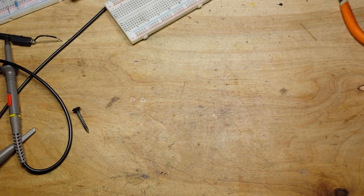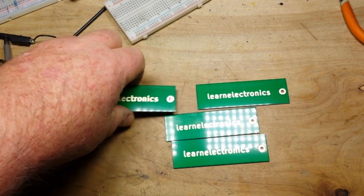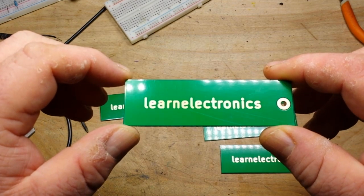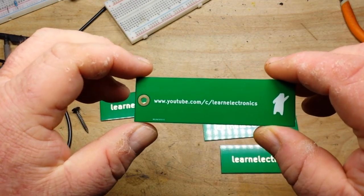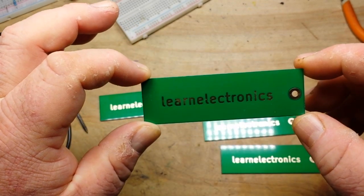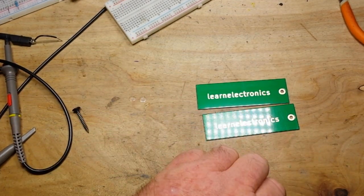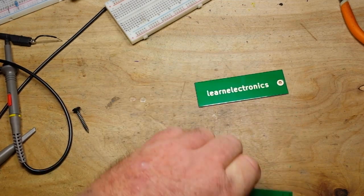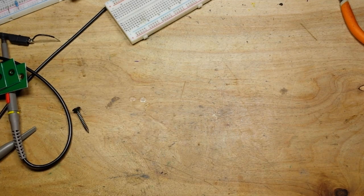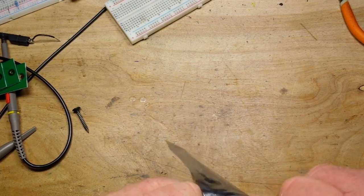Hey, what's happening, guys? Well, I got my keychains back from PCB Way, and as you can see here, they're looking pretty cool, nice and gold. Got the happy bear, got our hole. In the next version, I was going to put rounded corners on them, but this got so few views that I am not going to continue with the PCB artwork series. I'm afraid it's just not worth my time, but I do have a new project we're gonna work on.